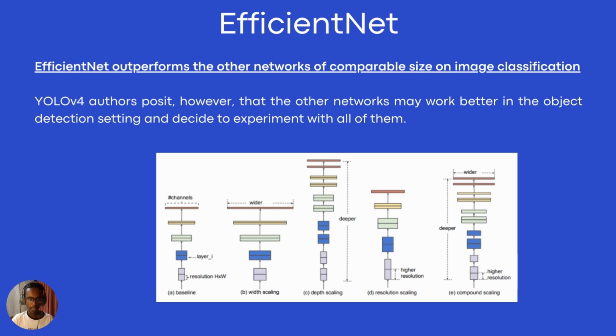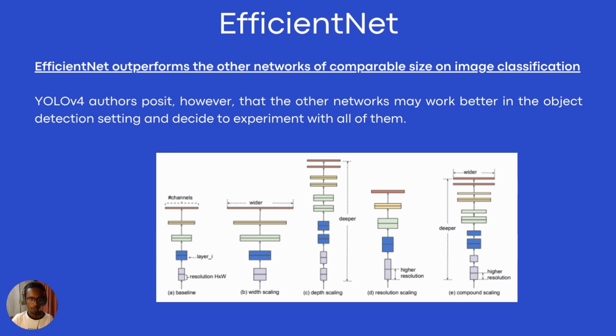So we have seen a lot of deep learning neural networks that were used on image classification, but their problem was they couldn't be implemented on a CPU or on an edge GPU. So EfficientNet solves both problems by introducing a network of comparable size to those deep learning neural networks that gives higher performance, or higher accuracy, on image classification.